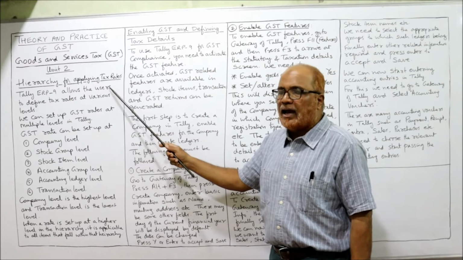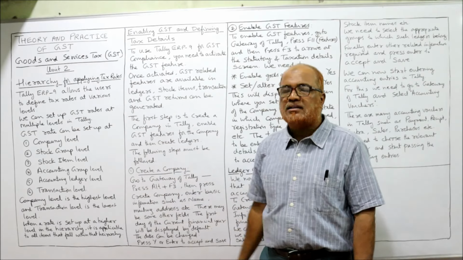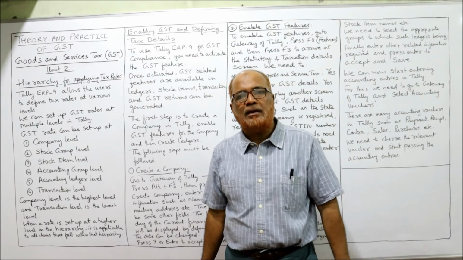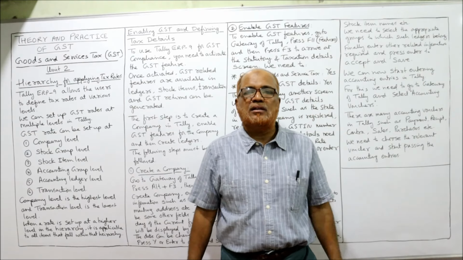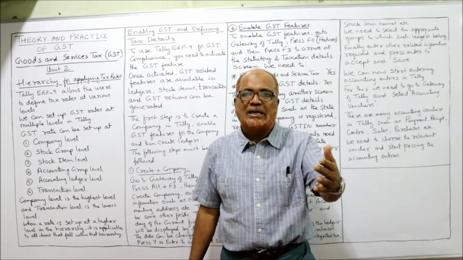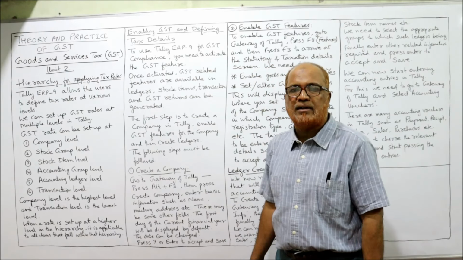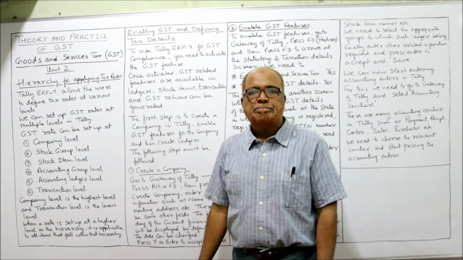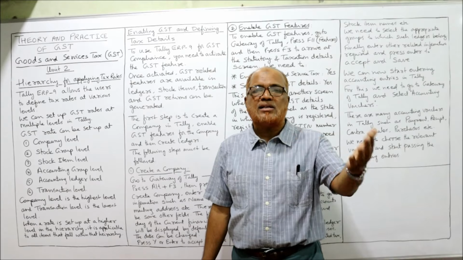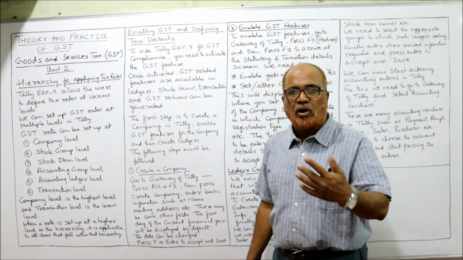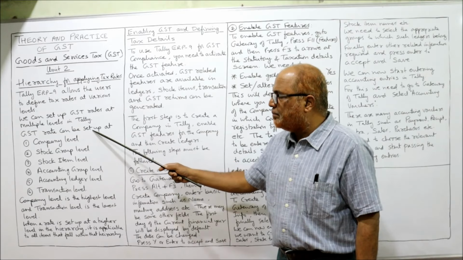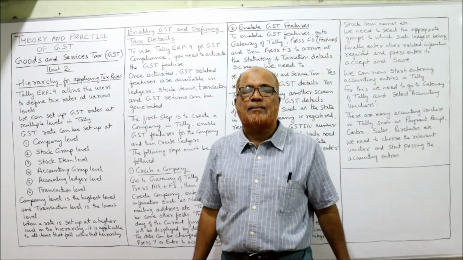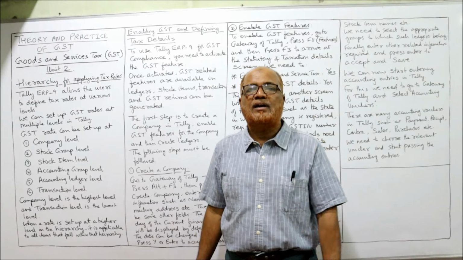Tally ERP 9 allows users to define tax rate at various levels. So different levels are there in Tally ERP 9. In these different levels, the person has to give the different tax rate at different levels. We can set up GST rates at multiple levels in Tally. So at what levels can the GST rate be set up? Totally 6 levels are there, where a person can give the tax rate.